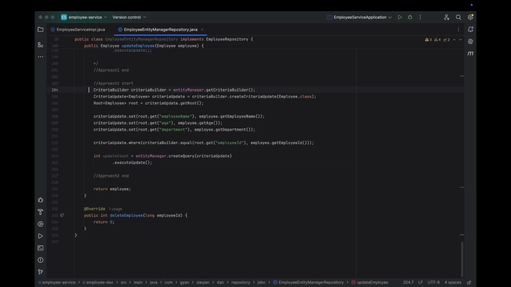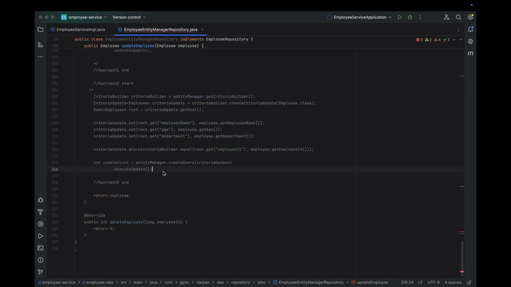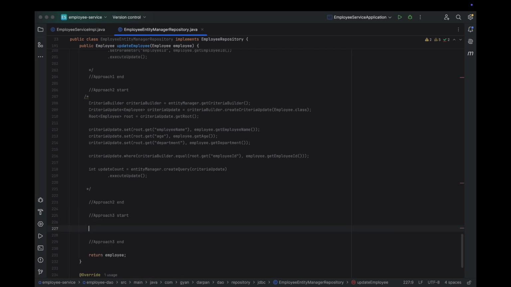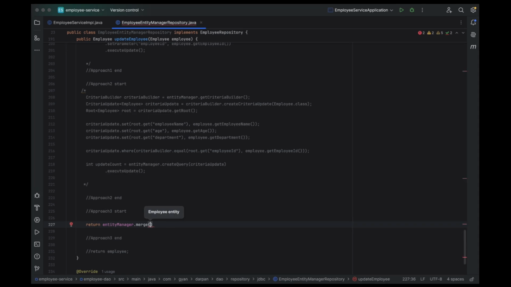Okay, so far we've been writing JPQL and criteria builder code manually, long, repetitive, and frankly quite tedious. Check this out, the EntityManager already gives us a merge method that does exactly what we've been doing with JPQL and criteria builder, but in one simple call. You literally don't have to write any query or build any criteria. Instead, you just create an employee object with the new values, name, department, age, etc., and pass it to the merge method of EntityManager. Under the hood, JPA will find the existing record, update its fields, and save the changes.